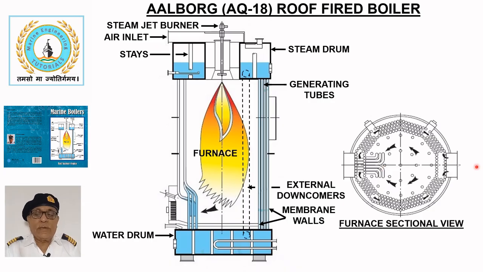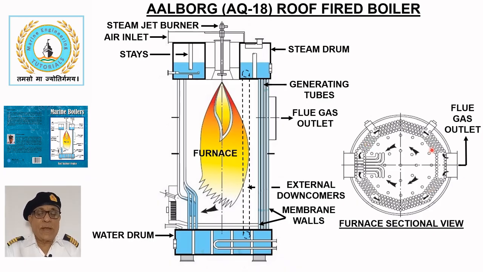The bottom of the furnace has an opening in the inner screen wall which helps distribute the flue gases around the two rows of generating tubes and exit from the top on the opposite side. Entry into the furnace can be made through the access door, which allows internal inspection of the screen wall and partial inspection of the generating tubes.